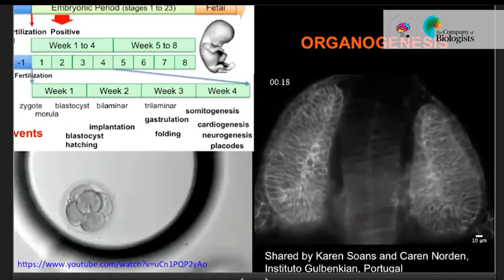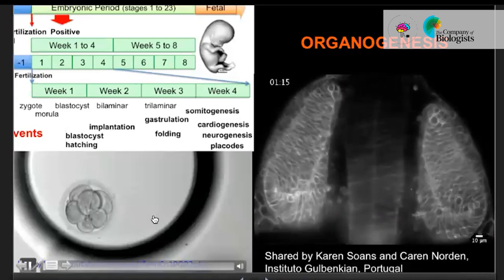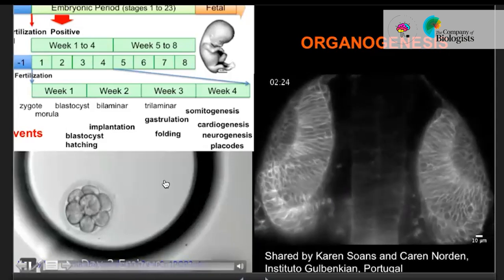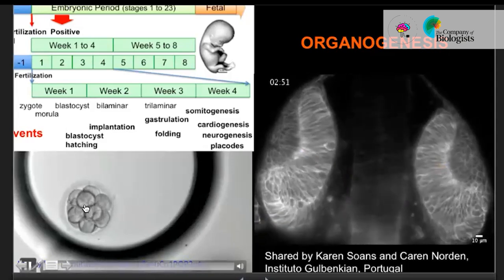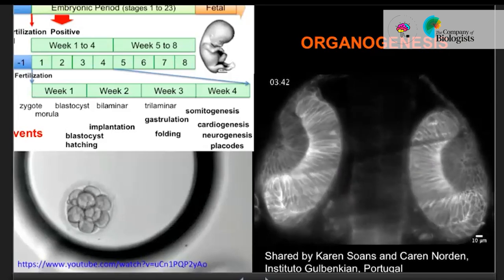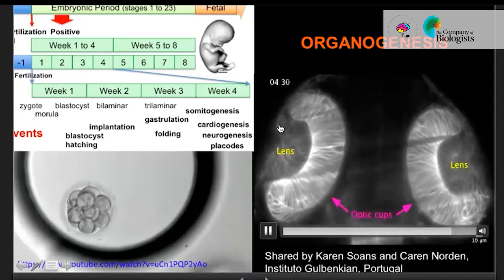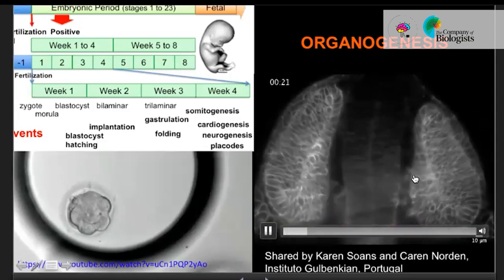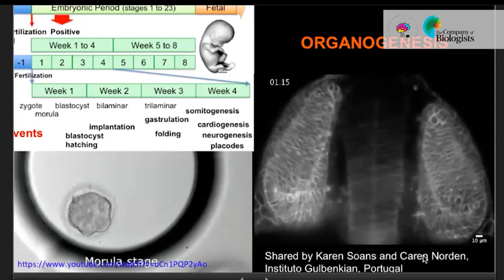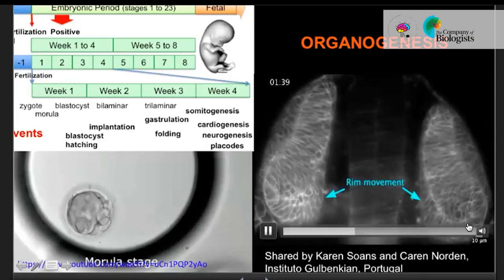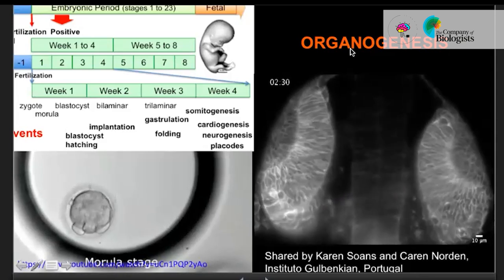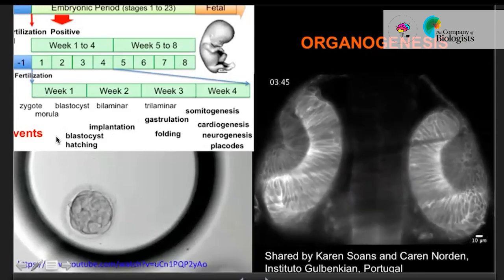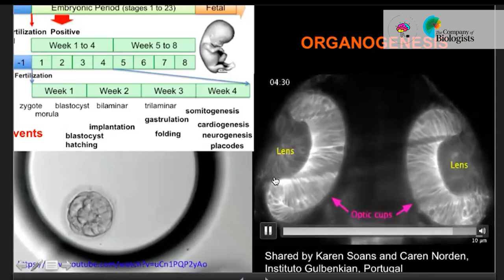Now, what is the question in general? As you know, we all come from one cell that is fertilized, the egg, and that's it, right? So how do you go from that one egg that divides, self-organizing different cell types, to very complex structures? Here's just the eye in the zebrafish, a beautiful movie that was given to me by Karen, where you can see how during organogenesis, in earlier stages of embryogenesis, and this is all happening really early in human embryos, a lot of organization has to take place, a lot of cells and tissue.